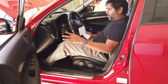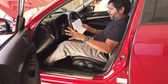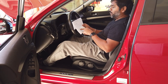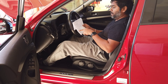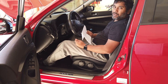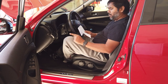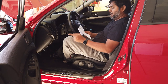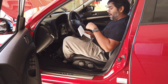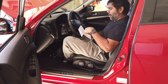Okay, guys, last part. We are going to leave the car off, right? Then we're going to switch ignition on, wait for 3 seconds. And after the 3 seconds, we're going to stomp the accelerator pedal 5 times really fast. After we do the 5 times really fast, we're going to wait 7 seconds, hold it down, and keep holding it down for 20 seconds.